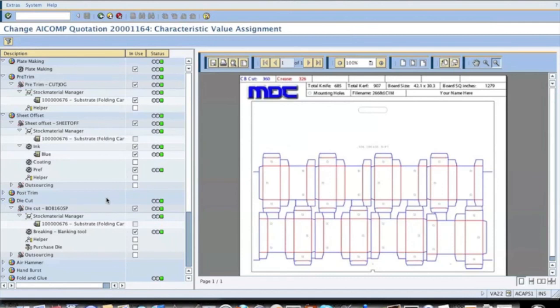We still utilize standard SAP variant configuration, which ensures and guarantees a complete link to all the modules, as the ERP has a link to bill of material, to routing, to costing, pricing, all the standard SAP processes. But with this powerful tool, you can make configuration more reliable, more understandable, and more intuitive.